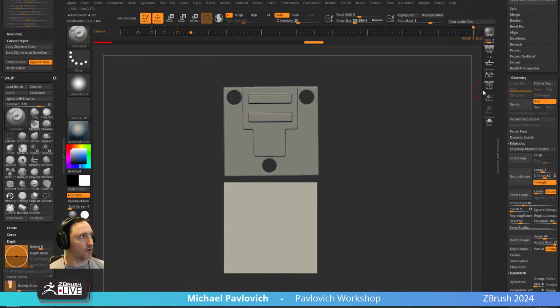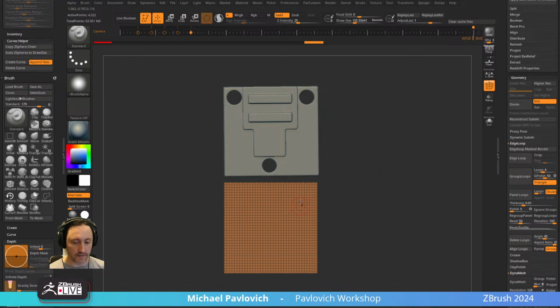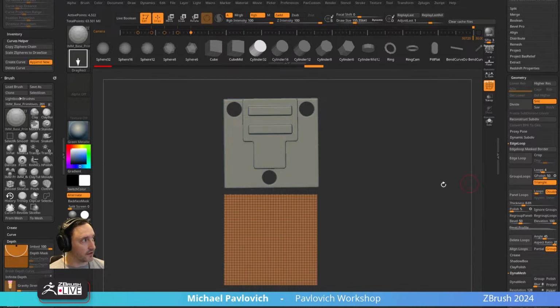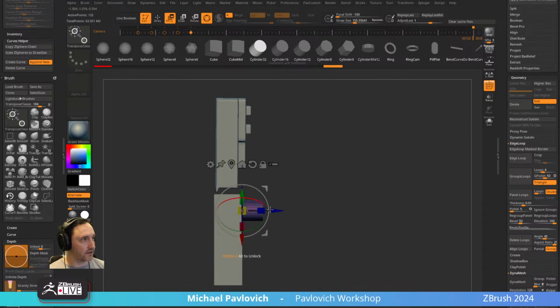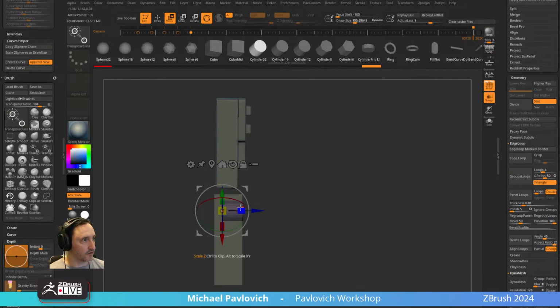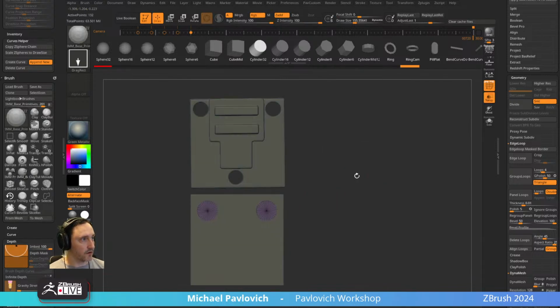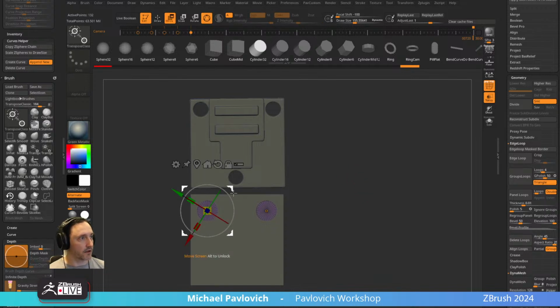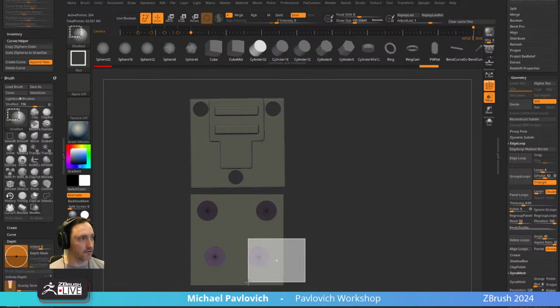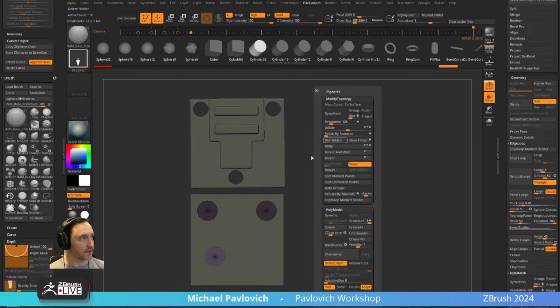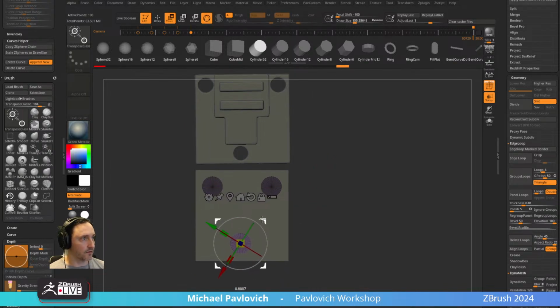So now if I want to poke holes through here and then also rebuild this, what I would do is, again, that brush I posted earlier, I would grab that brush here. Let's go in here to like cylinder 32, pretty decent res. I'm going to pull out a cylinder in here. I'm going to say split mask points to split it into its own subtool here. If we turn on transparency, we're going to poke a hole right through here. I'm going to Control-drag out a copy, and then I'm going to turn off X symmetry and get rid of that one, delete hidden, and then we'll just move this one into the middle here.